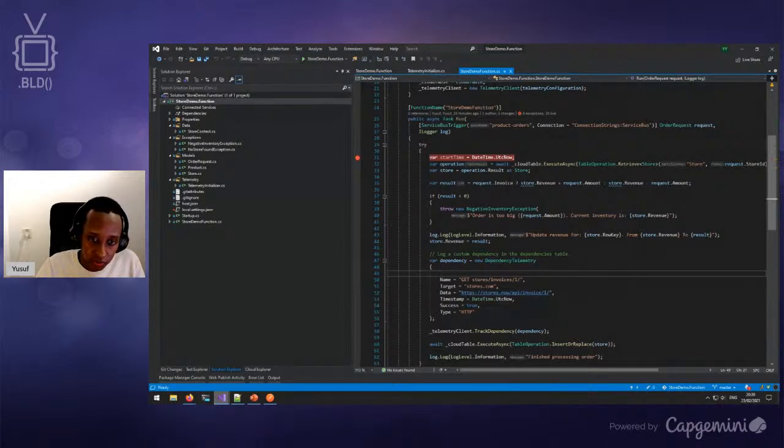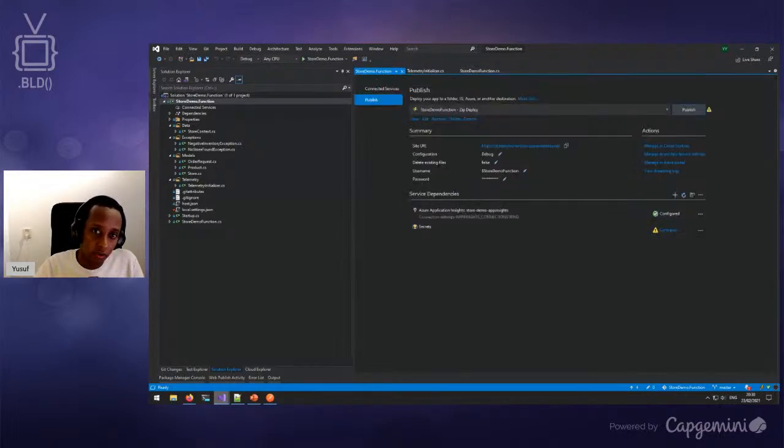What this does is give you the option to supplement the missing telemetry you have in the application map. Let me show you the publish window, and it's the same as for the API. I've set the Application Insights dependency, I already created a publish profile for the sake of time, and then you can publish.